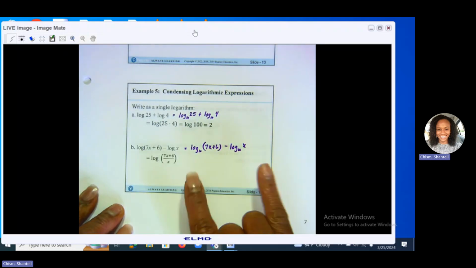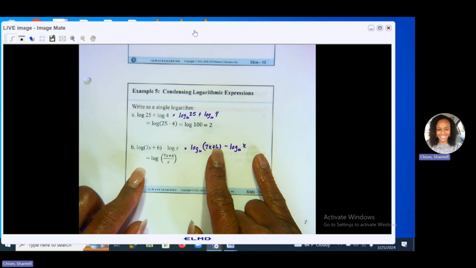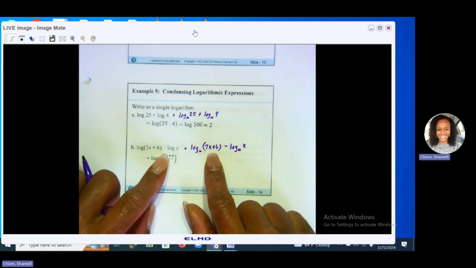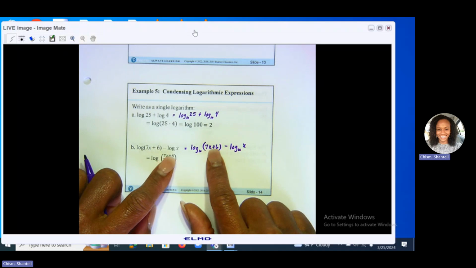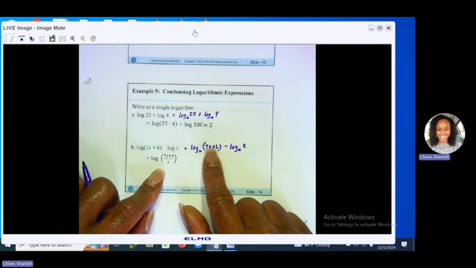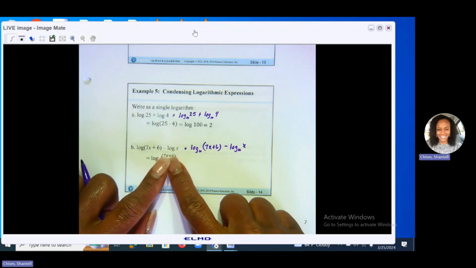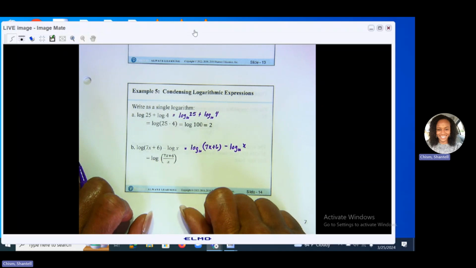So this difference of these two logs can be expressed as a quotient of these two expressions. So you keep the log and you express these two values as a quotient, 7x plus 6 over x. Now you might ask, how come I wasn't able to do anything here? Well, it's a sum and it's an expression contained in the parentheses. We're not trying to expand it. It's already together as a sum, so there was nothing to do here, okay? And even if you were trying to expand it, that would have had to be a product, and that's a plus. So there's nothing else you can do there because these are variables, so you just wrote it as a quotient. All right.